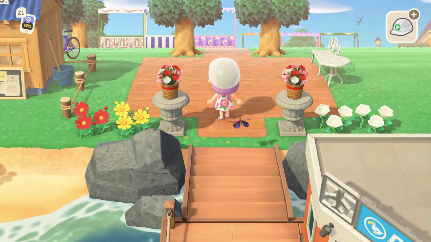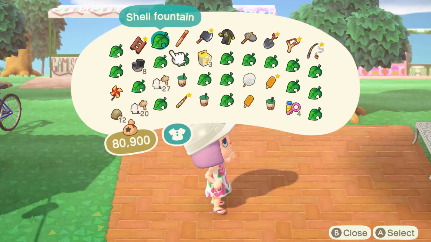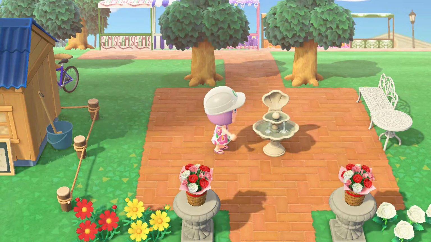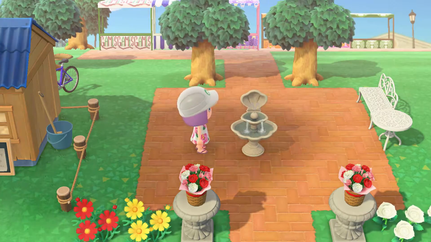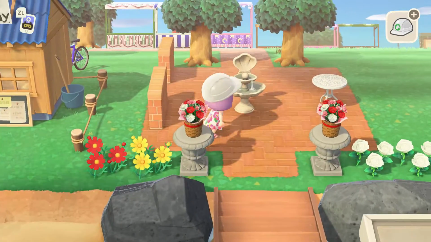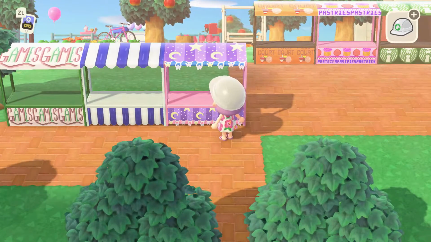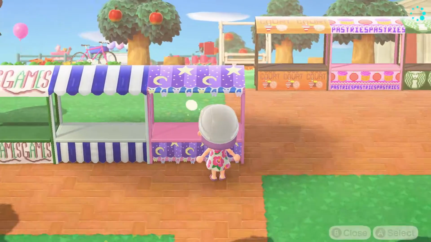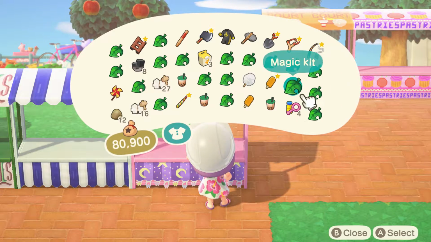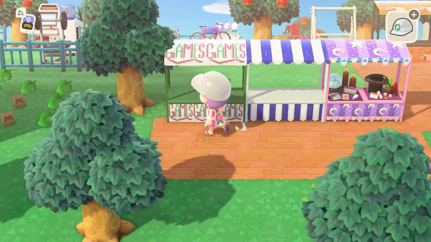So let's see. I don't know. It's okay, but I don't know. I don't think this is what I had in mind when I was picturing it. Let's see. Which one? The magic kit. Put it there. And then we'll put the fortune telling set.